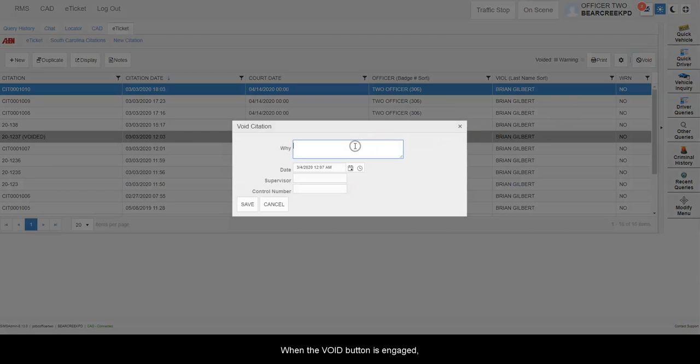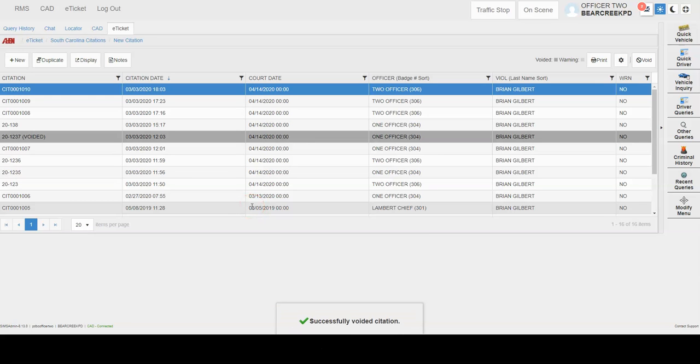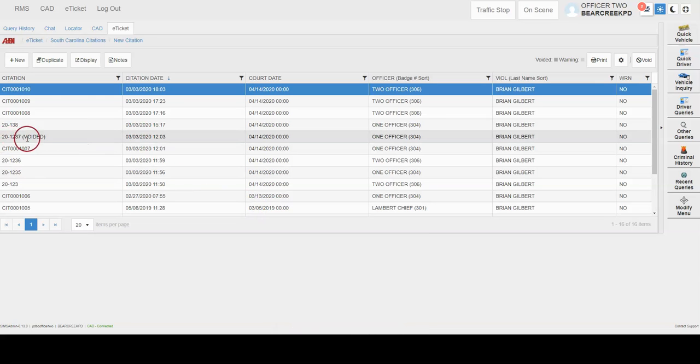When the void button is engaged, you're asked to give a reason why, verify the date and time of the void, put in the supervisor's name, and if you have a control system with a control number, you have the option of putting it in here, but it's not required. Once the information's in the system, you click Save, and the ticket is voided. And you'll notice voided tickets have the word voided out to the right-hand side of the citation number.